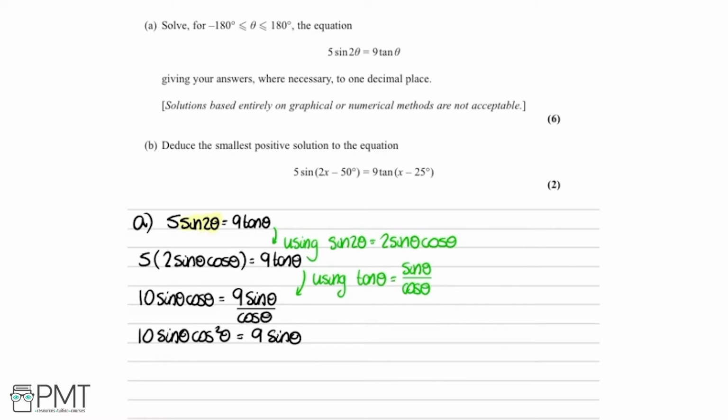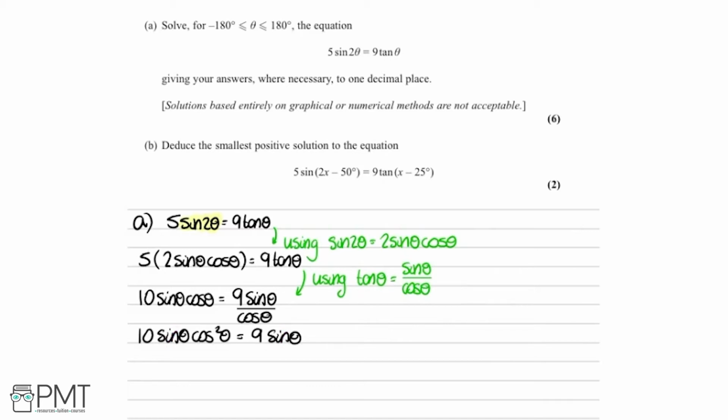So look at this, the temptation could be to see that, oh, we've got a sine theta on both sides, so I'm going to divide through by sine theta and cancel it from both sides. However, we can't do that. We've got to be really careful because we can't divide by 0, and in this case, sine theta could be 0. So we can't just divide through by it because we'd be losing solutions. When you divide through by 0, odd things can happen and you can lose solutions and not get the correct answer. So we need to be really careful.